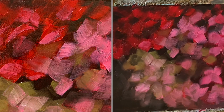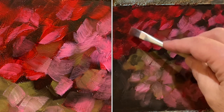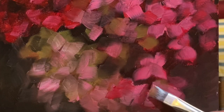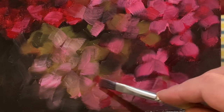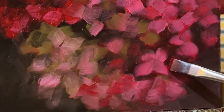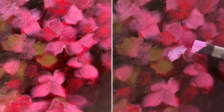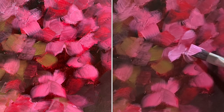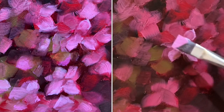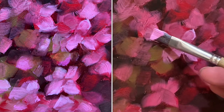I have to work on the red part because I don't want to define it very much, but some lights and shadows will be good. Hydrangea is not a flower for beginners, but it's not so very difficult. With a very light pink I'm adding light to the flowers. This is the photo of what will come out after adding the lights.